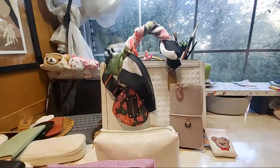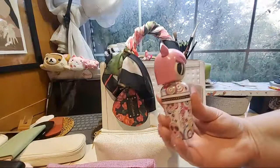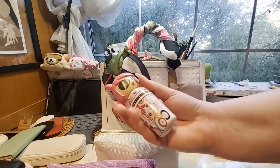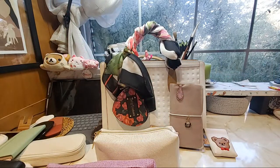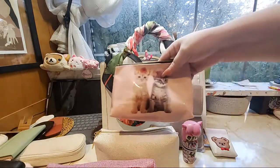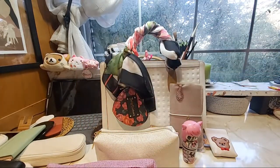Oh, I haven't shown y'all this before, but I think it's pretty cute. Oh, I have a couple things I'll show you. Okay, so this is a perfume, a Japanese perfume. I love it. It smells so good. And they're collector items, and I cannot find them. Like, they're super expensive when you can find them, but isn't she cute? Wouldn't she be cute to go in here? Not that I need a whole perfume in my purse, but this is for the vibe, right? And then look at this pouch. Aren't they the cutest? I'm not going to put them in there. I have other stuff in here, but, yeah, it's totally cute. I need to get an eyeglass case or a sunglass case. I don't have one.